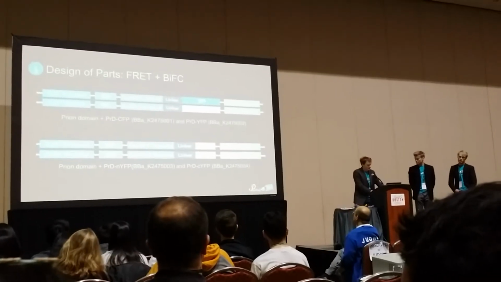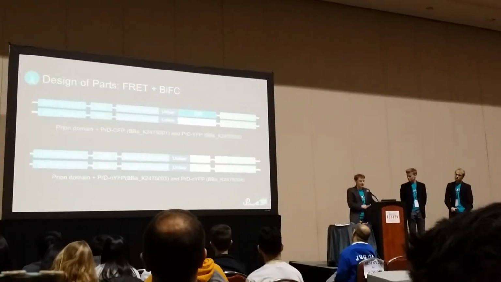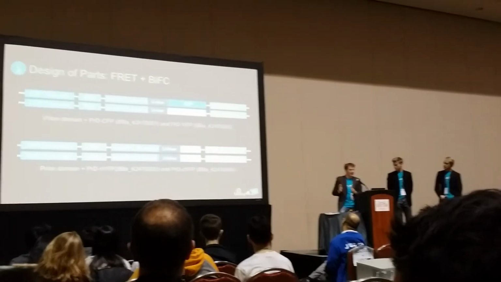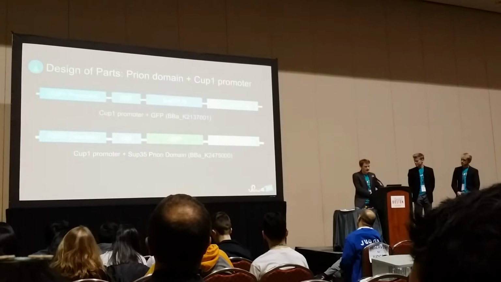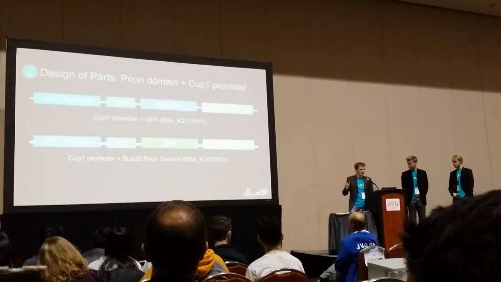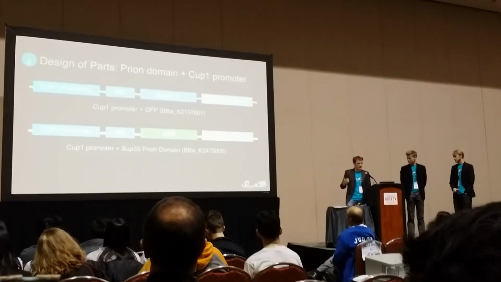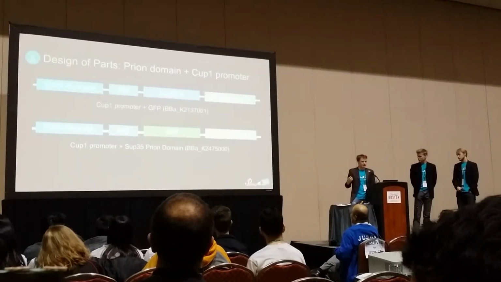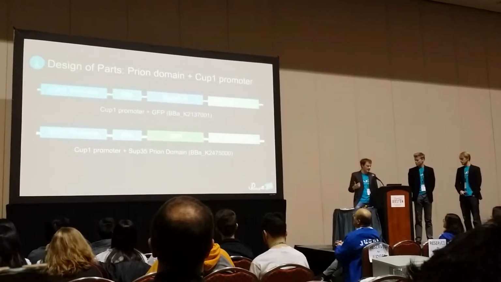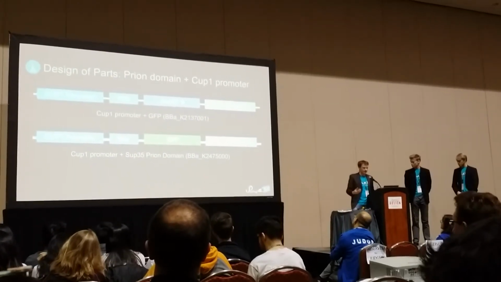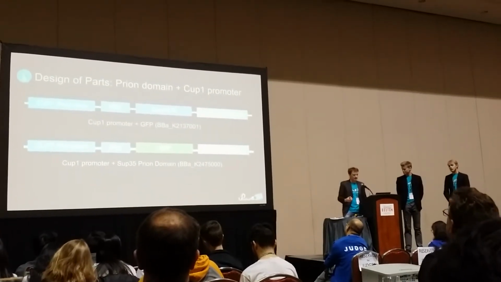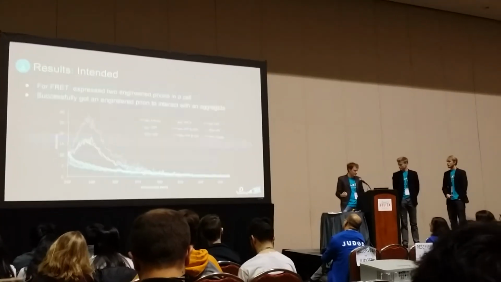So for our FRET experiments, we did a pretty similar thing, where we took, again, the prion domain and linked it with a glycine linker to split halves of YFP. On top of this, we also biobricked the prion domain of Sup35 on its own in case someone wanted to create an engineered prion in the way that we did. And we also further characterized the part that our team made last year, which was the CUP1 promoter followed by GFP. The CUP1 promoter is just an inducible promoter in yeast, which you can trigger by adding copper to your growth medium, which we characterized in a number of ways if you see our wiki.